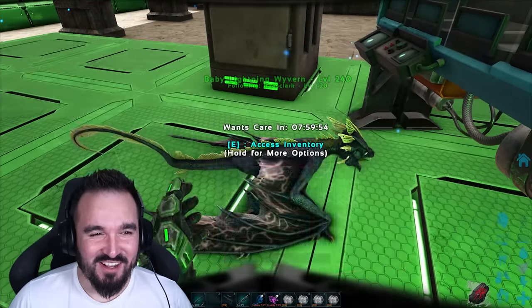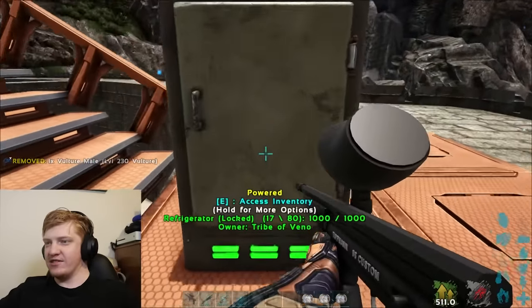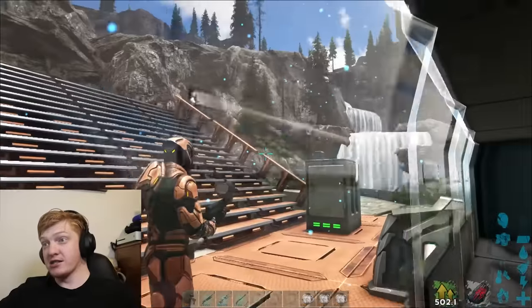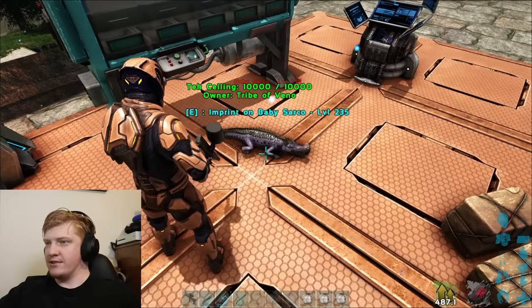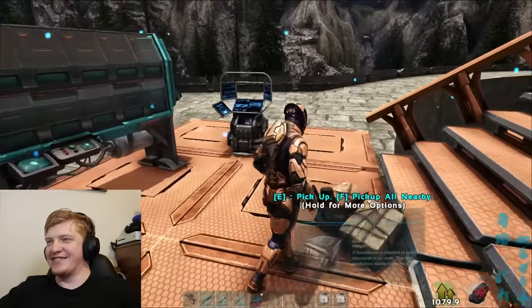Okay, this is interesting. Yeah, dude, so far I've had a variety of creatures. So have I. Variety indeed. I've had an actual dinosaur, a bug, and something with wings. Hatch it. Okay, oh, this is probably the best one yet. I just got the Cinemacrops dossier here.